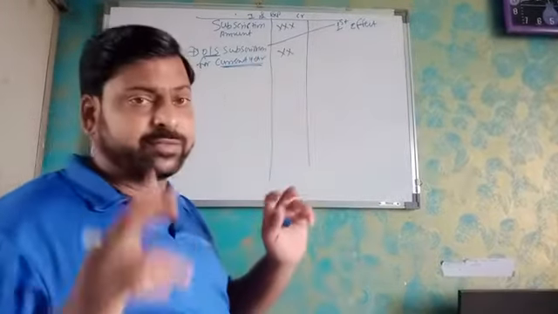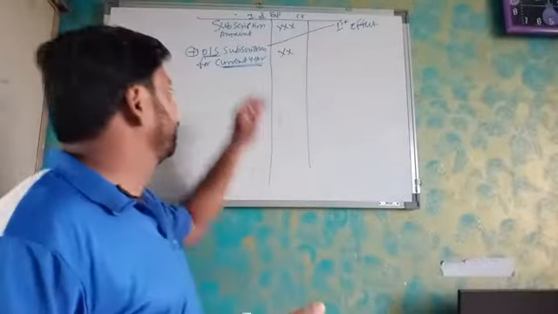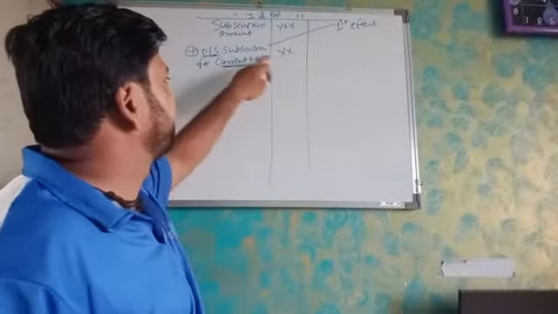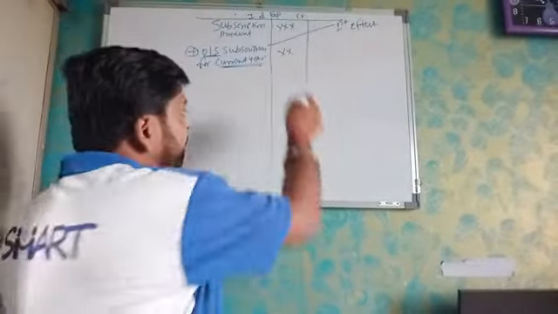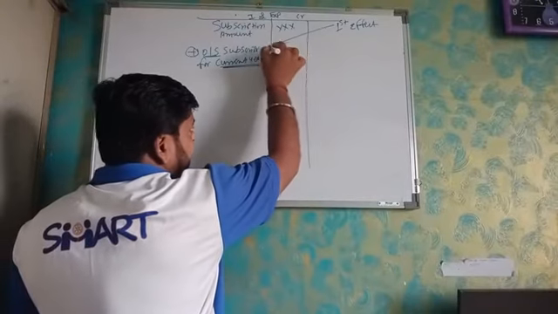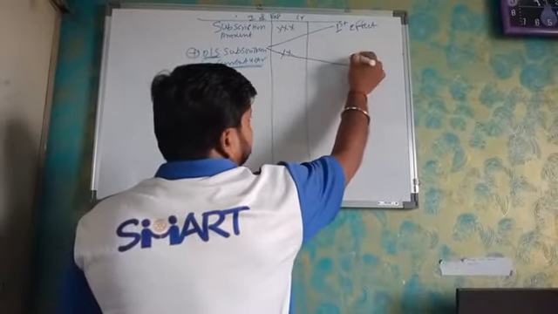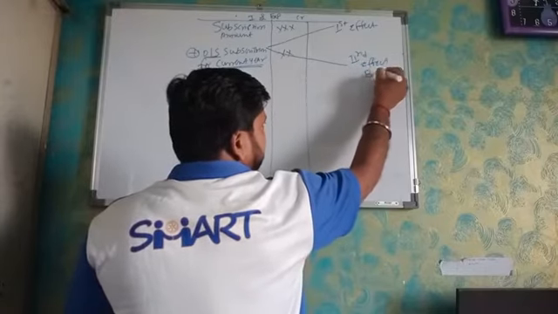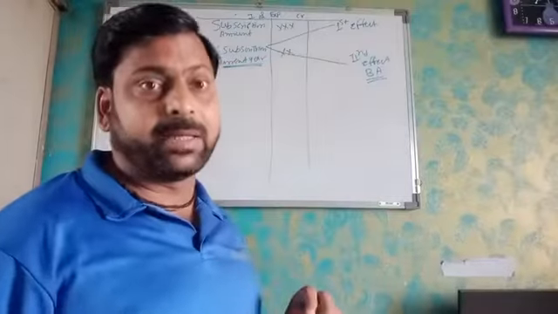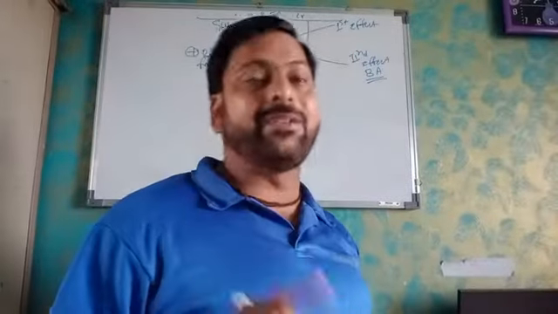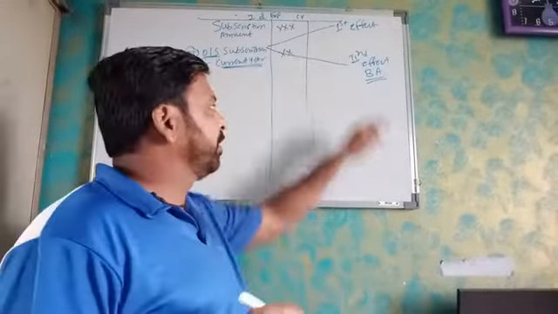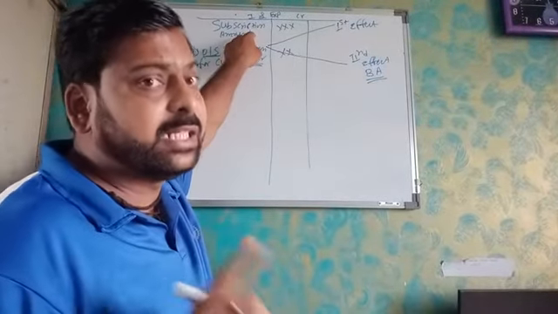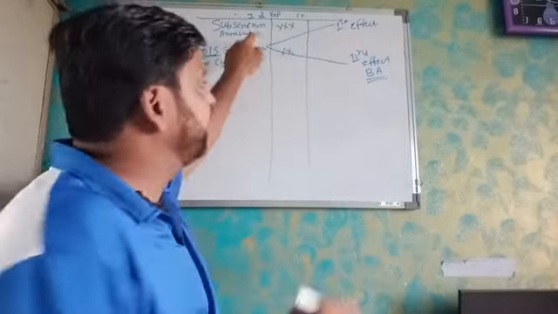You know, in an adjustment we have two effects. We always show the adjustment's two effects. So the first effect we show in the income and expenditure credit side: outstanding subscription for the current year. And what is the second? This amount. The second effect is on the balance sheet asset side. It is an outstanding income. So outstanding income means the income which is outstanding, because subscription we write on the income side.